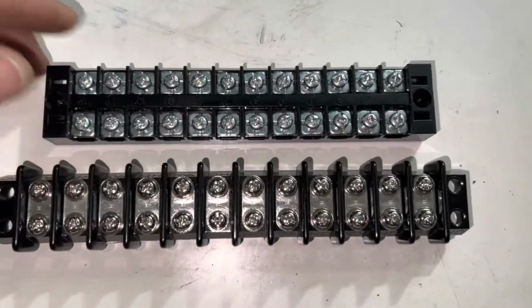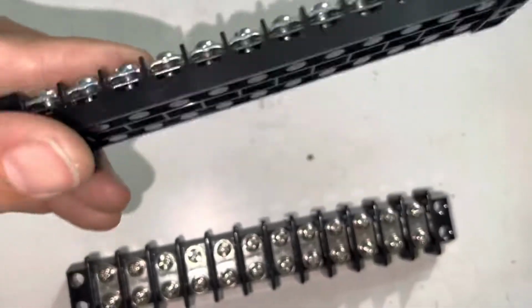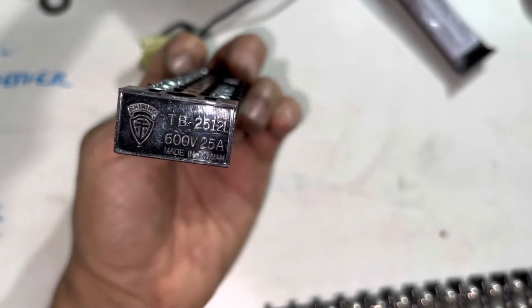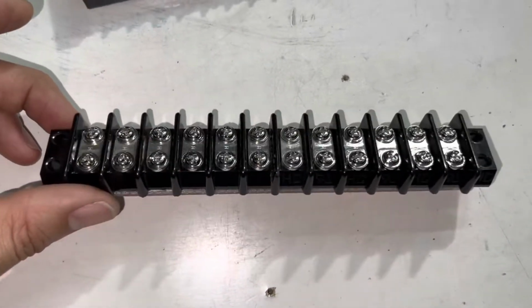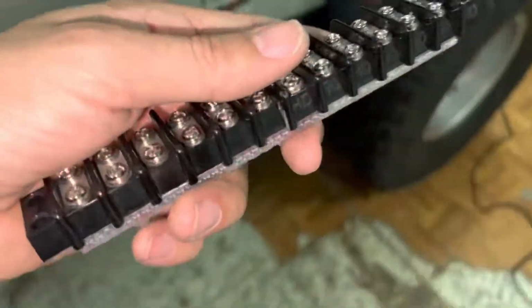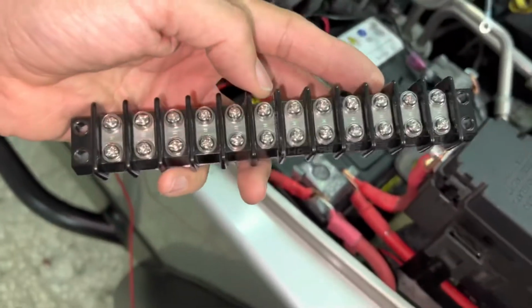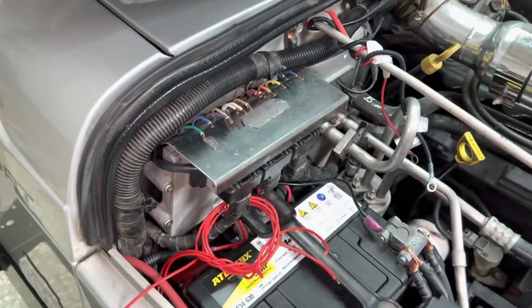You can see the size difference in these. This is the, I don't even know how many amps this carries. It doesn't even say. 25 amps, there it is, right there, 25 amps, 600 volts. This one is 30 amps. I need the 30 amps for switch number 9, which is the double white wires right here. Those two go together on one terminal, and that's 30 amps. So I need at least 30 amps for the upper deck.